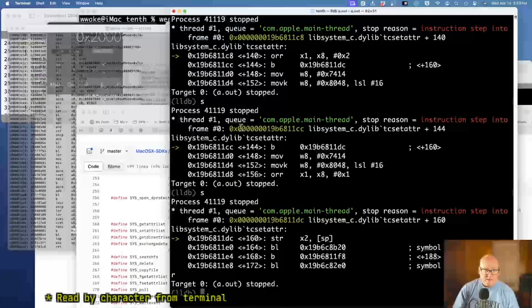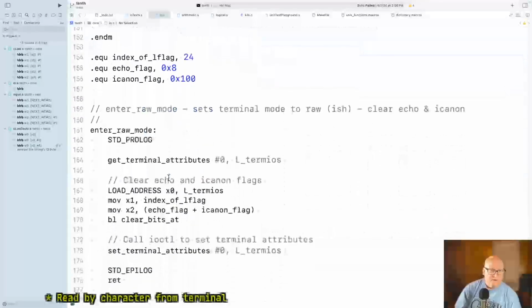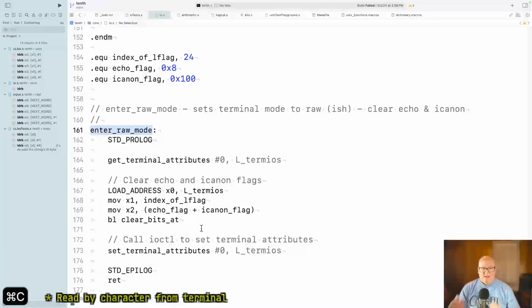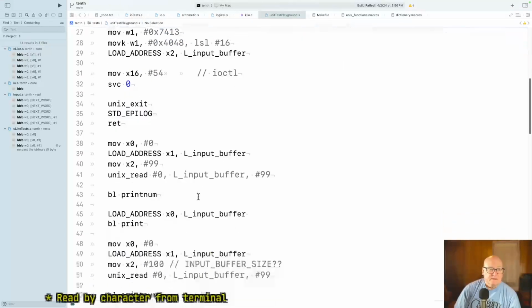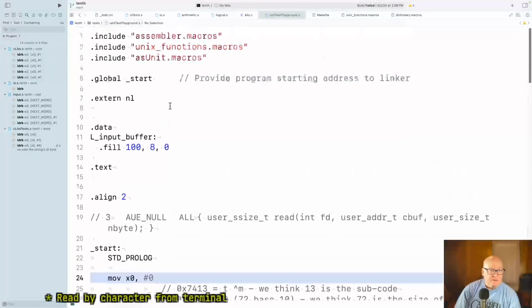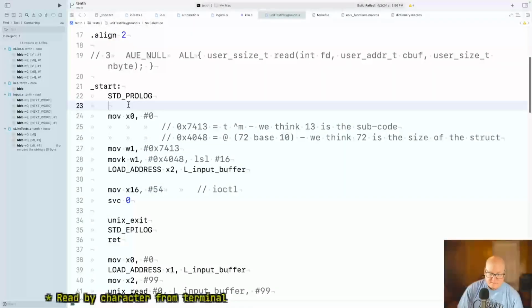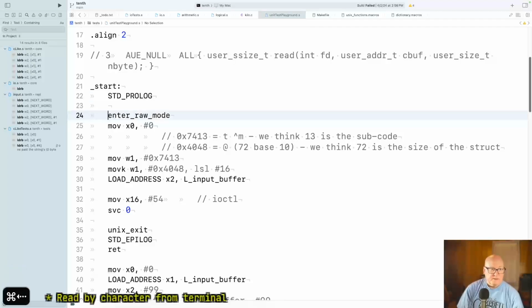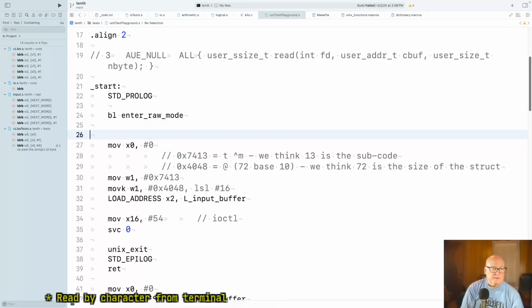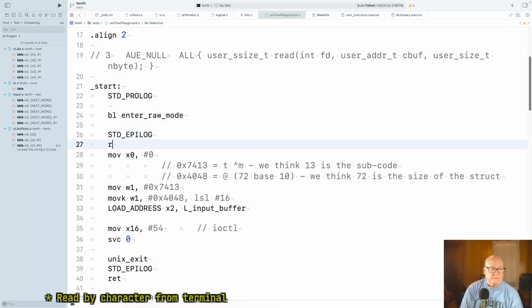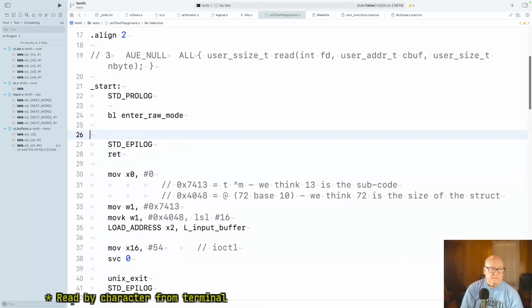Okay, my theory is let's just call enable raw mode and see what happens. Maybe I can do it from the playground. All right, so start. This stuff is all sort of into raw mode, or it's encoded there at this point. Okay, so I need to link it with IO. Makefile.